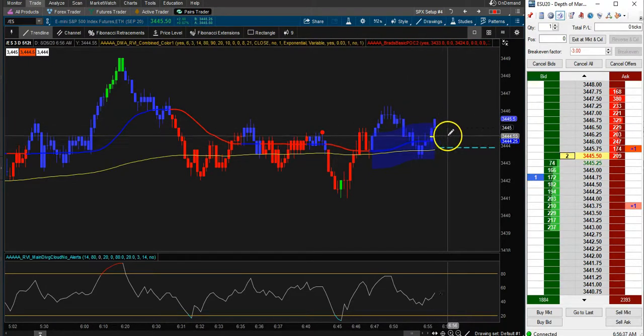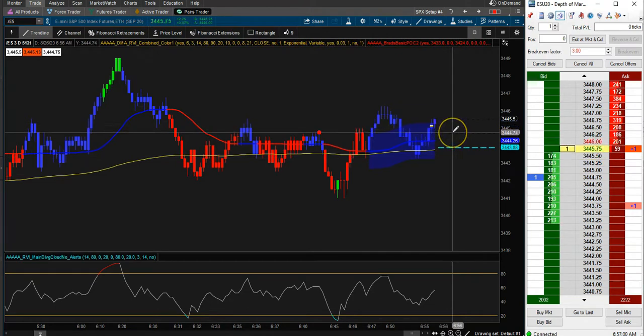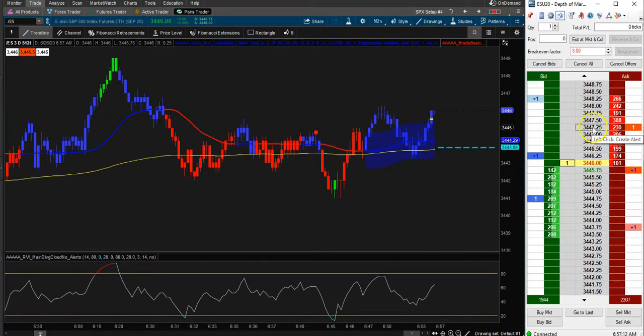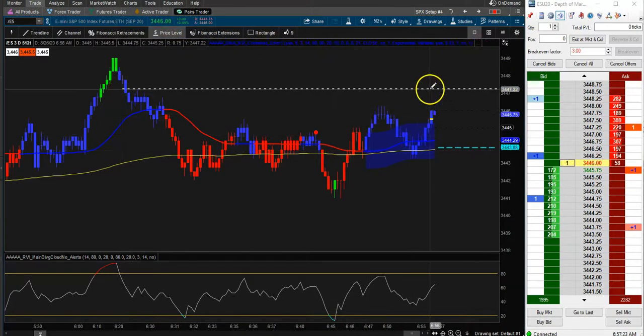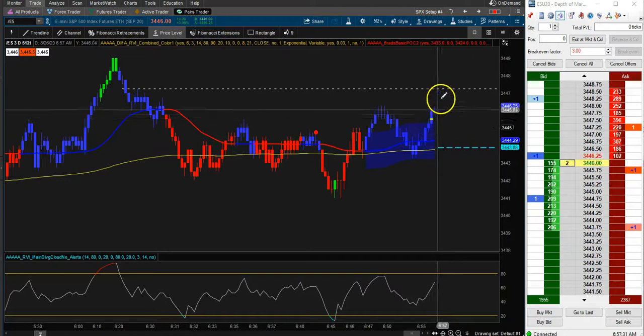Hopefully we could get a little pullback here — just being patient. I'm watching up here. I don't want to chase it because we do have resistance right up at this level. The other side is we might blow through here and look for resistance, so I'm actually going to look for a short also at this 34 47.25 level, which is this high right here. This is going to be a potential resistance. I really don't care if the market goes up or down — I'm just looking for movement.